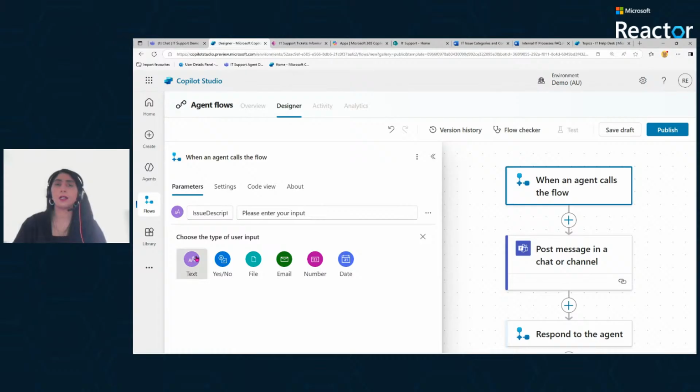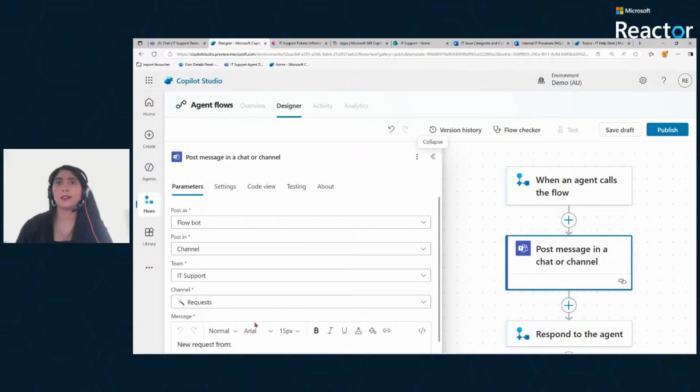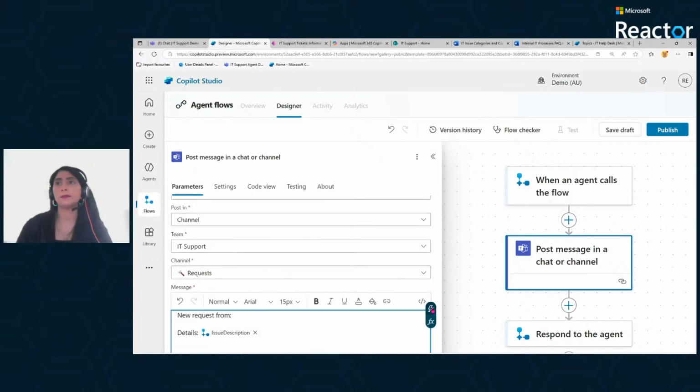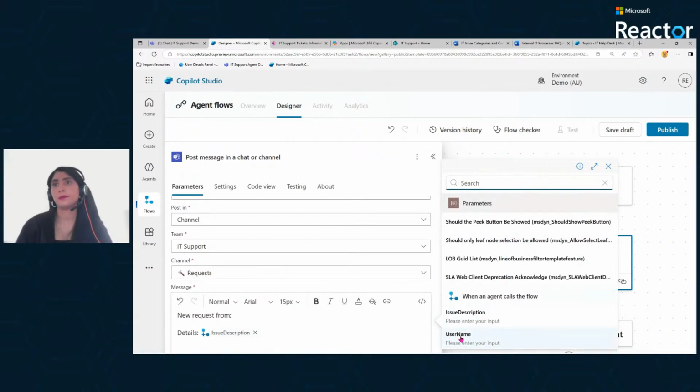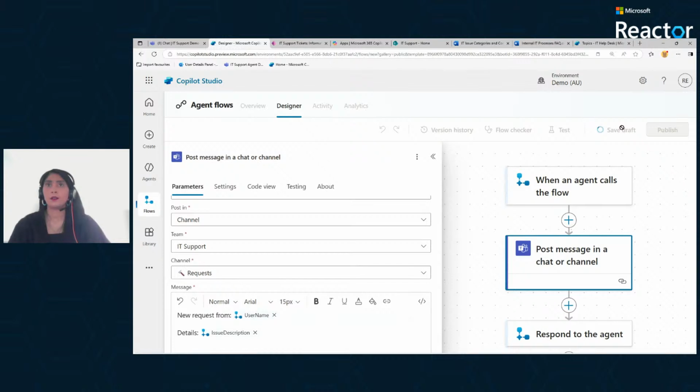So I'm just going to add another input here at the top for username. And let's insert that at the top here. So I'll get a message person Teams that looks like this. That's looking good to go.